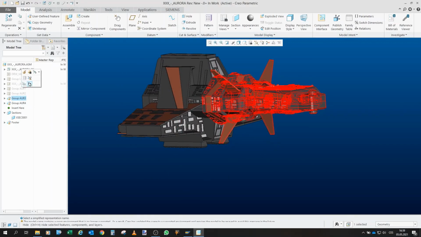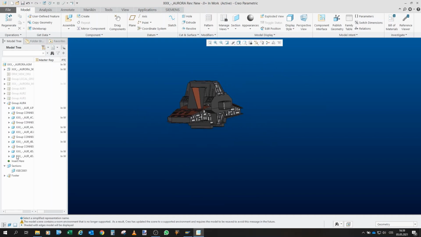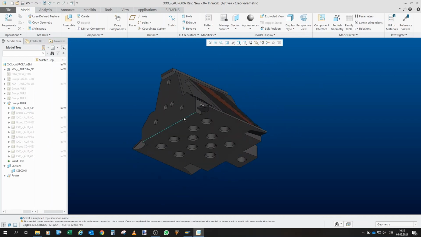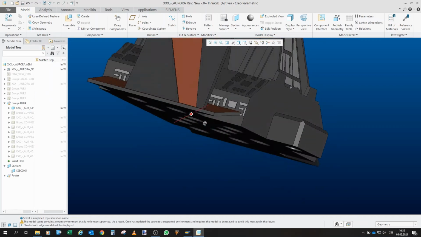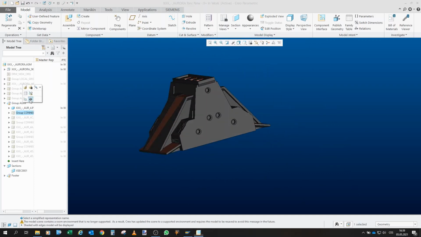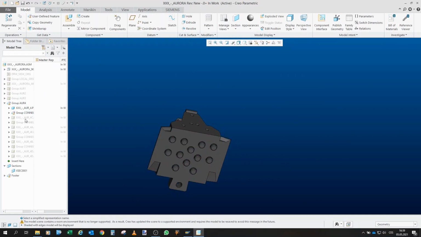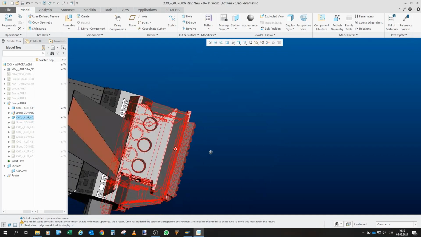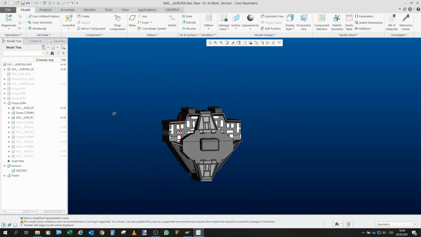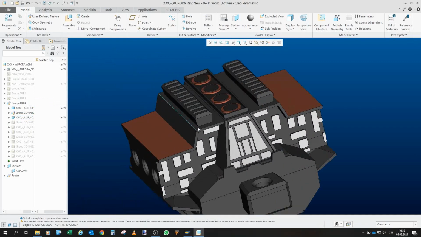So first we will take a look at the engines themselves. It's done all in the same manner. This is one big piece. This is actually a 13-hour print that, as you can see, has attached all those same pins, 10 times 10. And then we have the second part. This is only a 12-hour print.